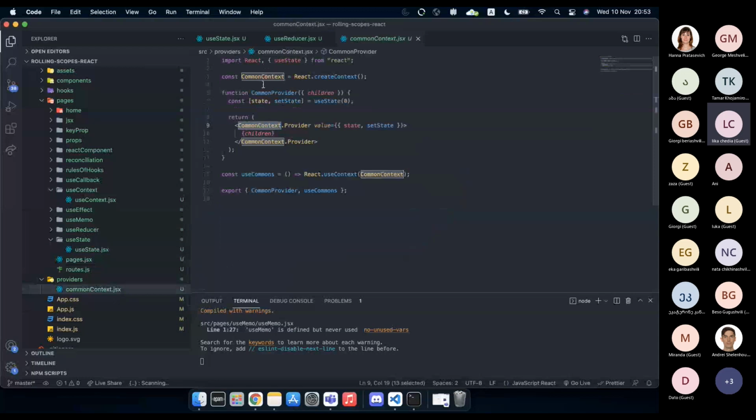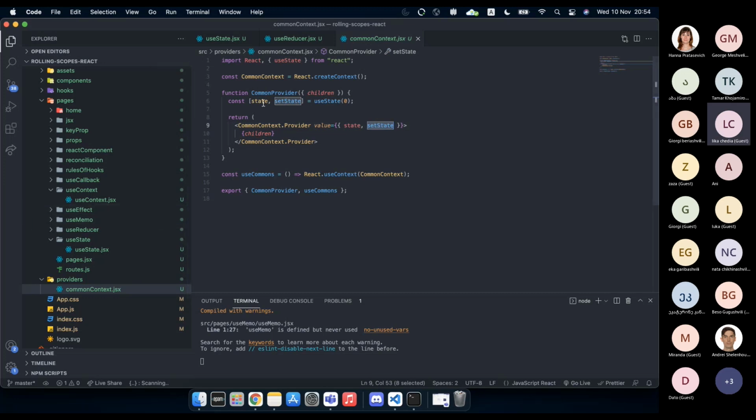This means that the common context is wrapping all our page components, so we can have this state throughout all these components, and I will show you in a second. The common context provider has the value argument, which in this example is an object which accepts our state and setState.